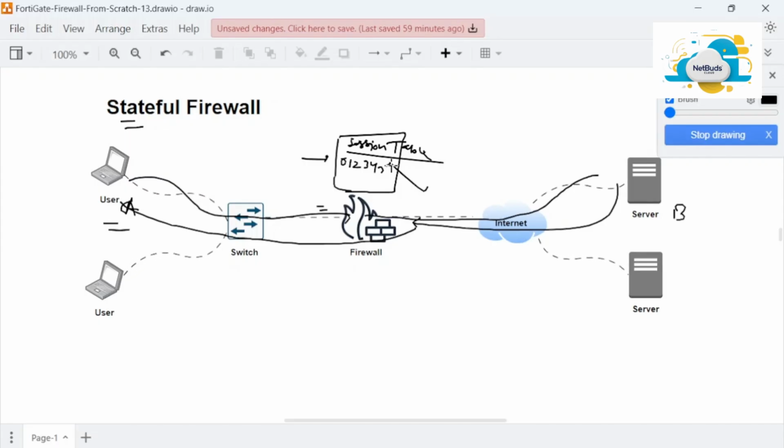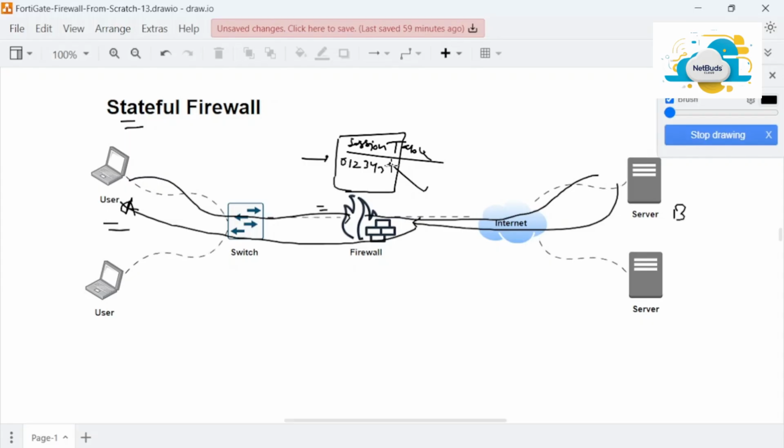This is one of the benefits, right? The second thing is it's more secure. It allows only what is going out. So it's more granular, or more secure, we can say. It understands the context and prevents spoofing, any type of spoofing attack, especially. So this is the thing, right?